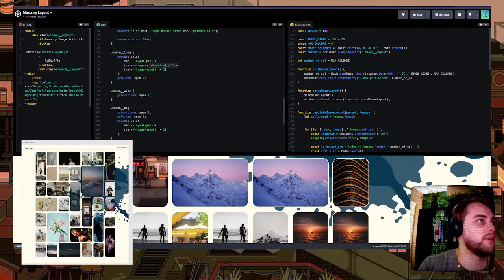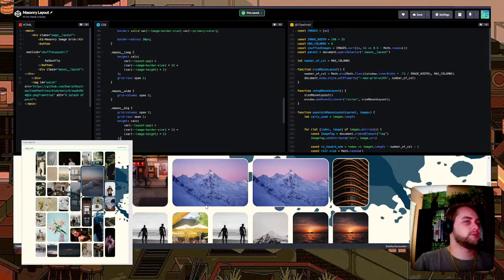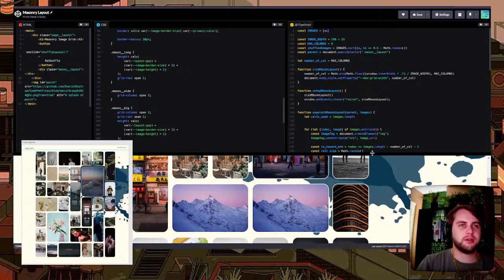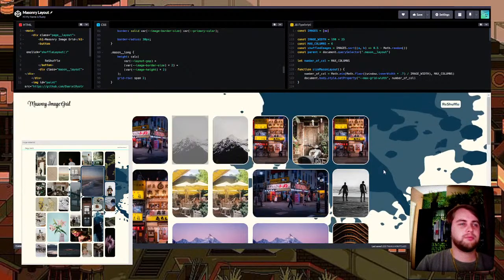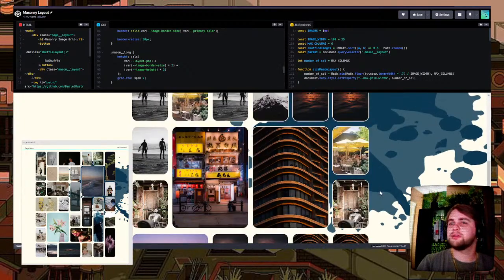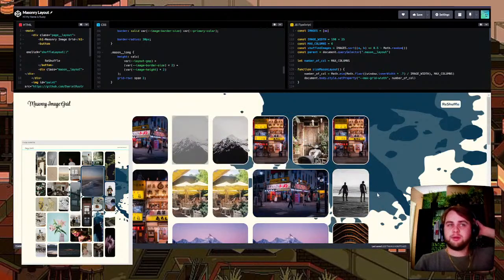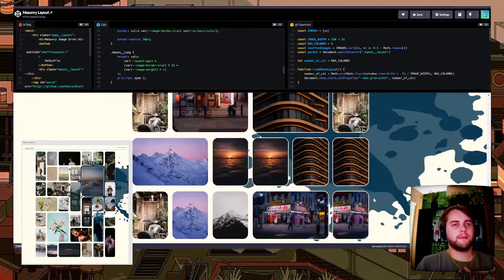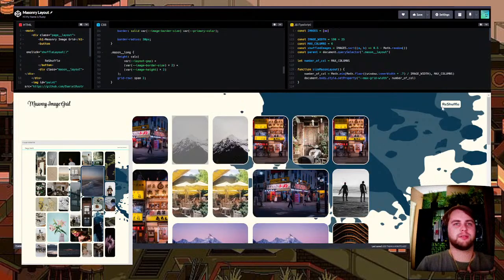Hey, we fixed it. All right, so we've added the borders. So now every time it goes over the paint, we can still properly see the images. Nice. And we got a nice one too.